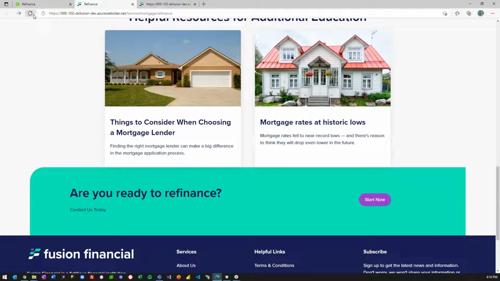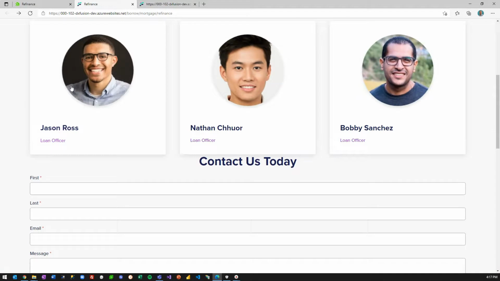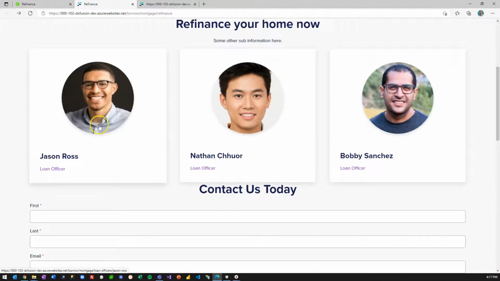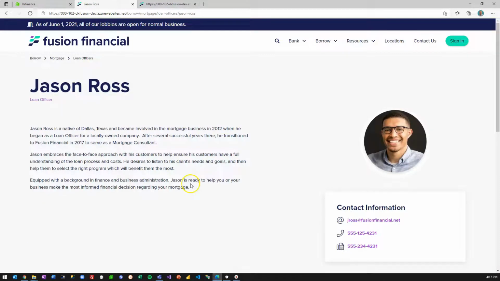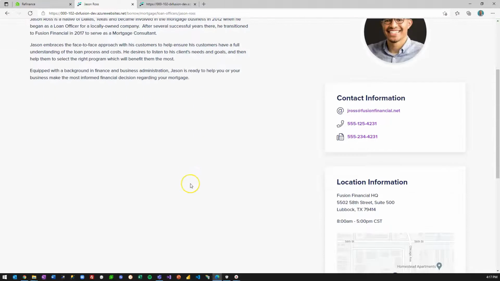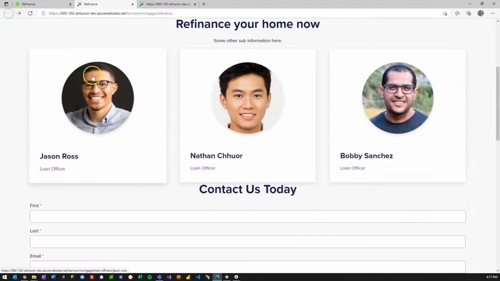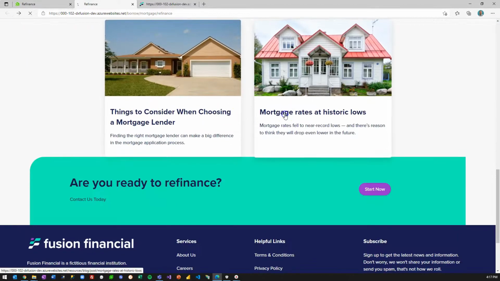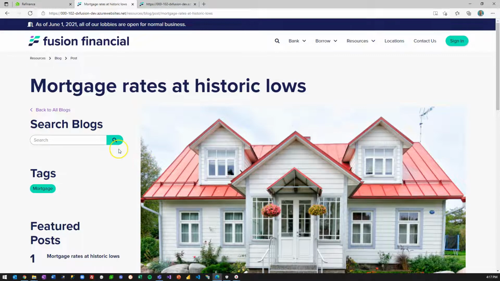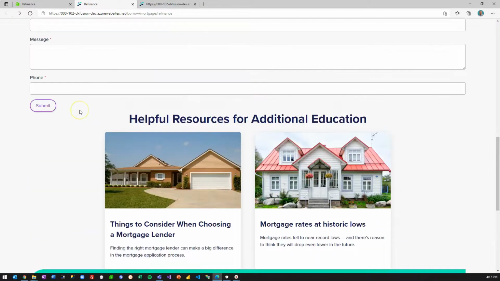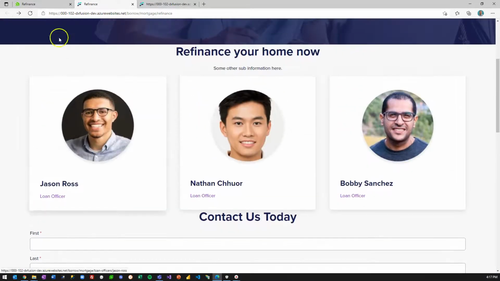Now if you're new to this editing experience, it's really not difficult to learn. In about an hour of training we can show you how that will work. So now we've got an individual page that looks like the loan officer pages should look, and now these should go to the individual blog post and use the main blog template like all the other blog posts use. So that's looking good.